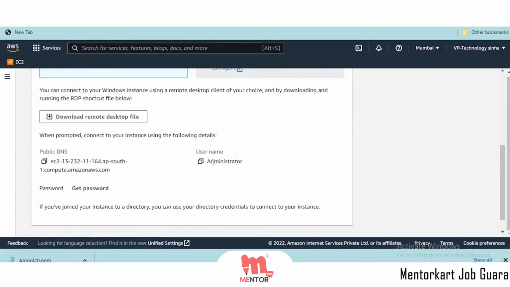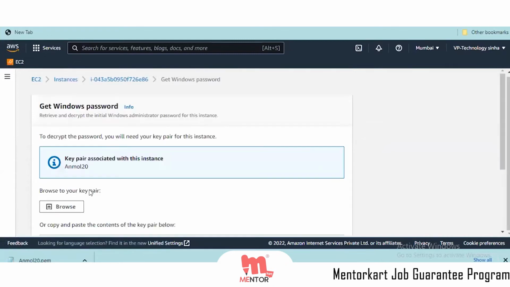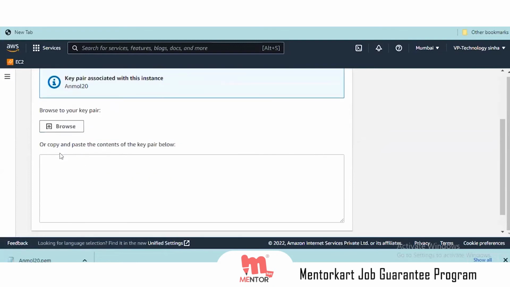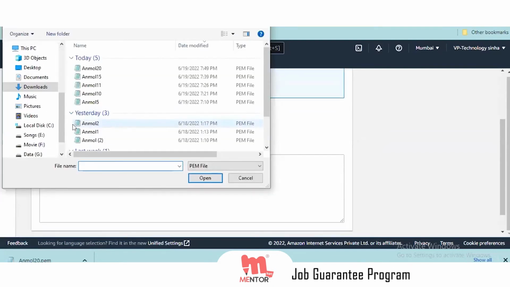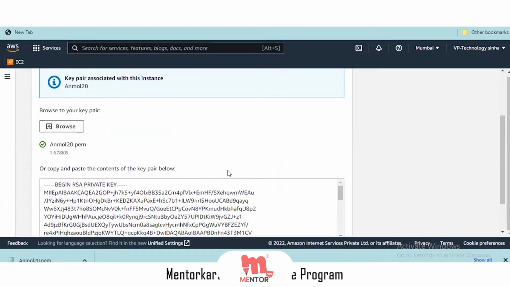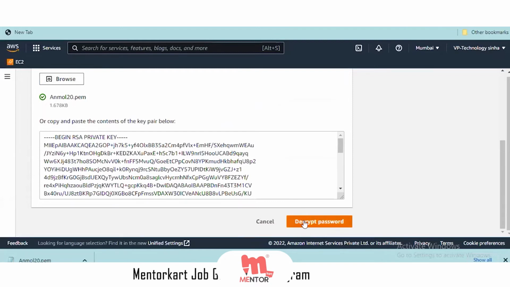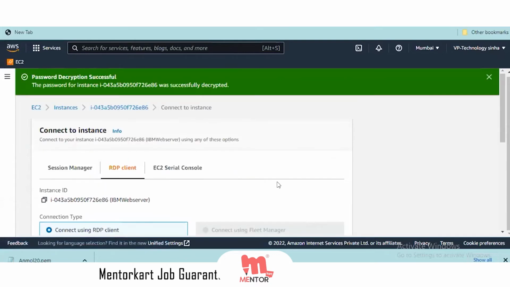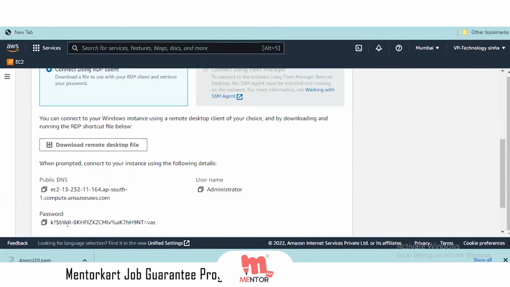The username is administrator, but for the password, click on Get password and browse the file. Select this file, open, and then decrypt the password. So this is the password. After that, download the remote desktop file.